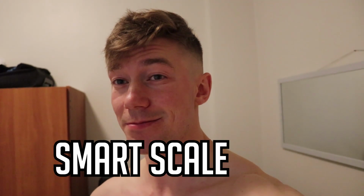I bought a smart weight scale. It is connected to my phone, it's connected to the Wi-Fi in the apartment, and I haven't tried it yet. I bought it yesterday. I wanted to try it out when I was fresh. It tracks all my stats, my body fat, muscle mass, water weight, every freaking thing. The reason why I bought it wasn't because I wanted to measure my body fat, because I know it won't be accurate, but I just wanted a scale that's accurate when I weigh myself. I wanted something that's consistent, because that old one is freaking shit. So I needed something I can trust.